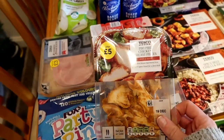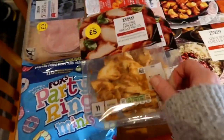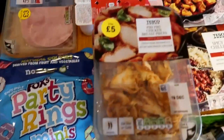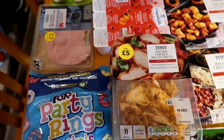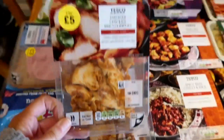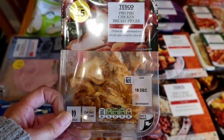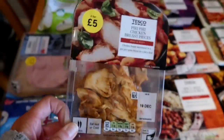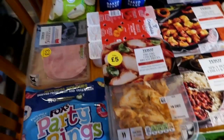We've got Piri Piri chicken breast pieces - two for £5 - I've got four lots of those, they're for Daddy Flamingo. He is coming home this weekend but when he goes back next week he will need his dinners again. So he takes these and he'll have a packet of this with rice. He loves chicken, so he has this with Uncle Ben's rice for one of his meals.